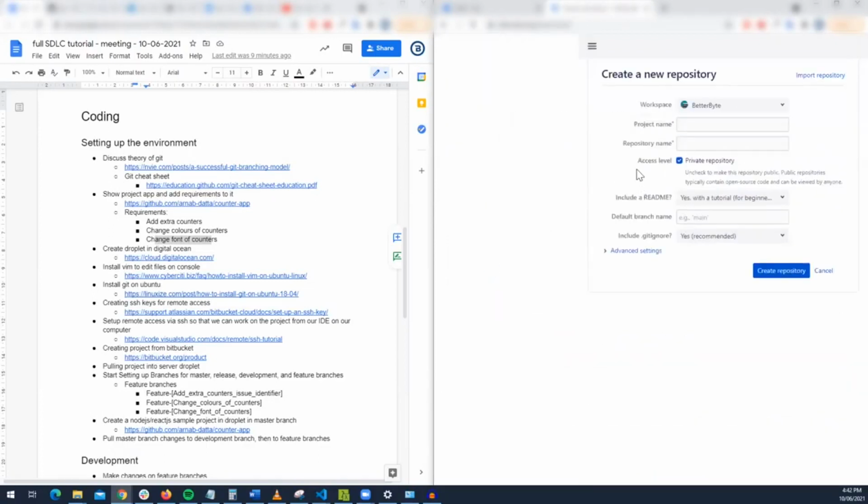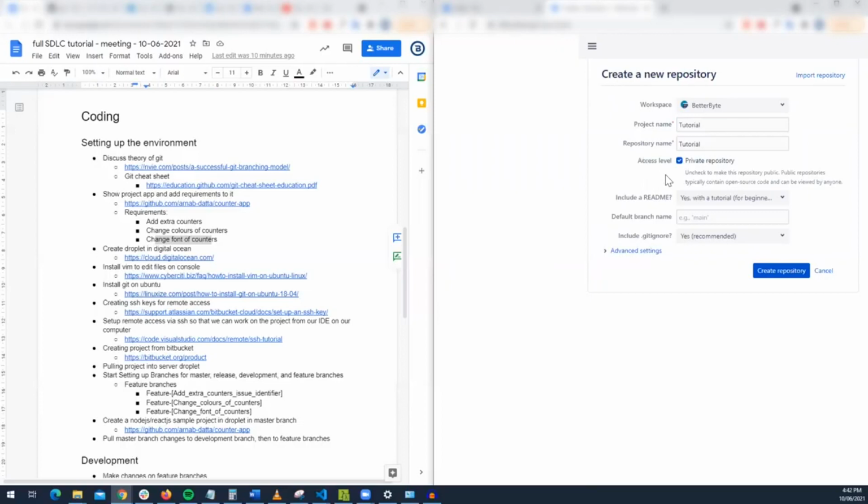And let's just call this tutorial. Right. Project name: Tutorial. Private repository. If it's public, then other people can search up this repository and they can also pull your code.